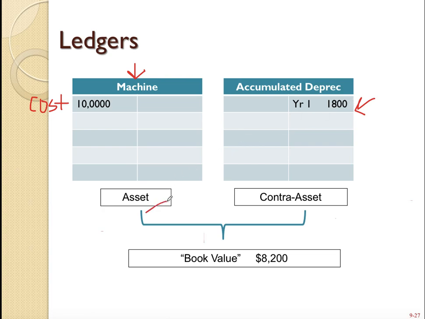So you've got your asset with your contra asset, and when you put those two together, we do what we call net them, right? Offset a positive and a negative, and we end up with $8,200, and we refer to that as the book value. Again, that term book means our accounting records. Note, it does not mean market value, okay? Does not mean what I can sell it for. It means book value. What do my accounting records or books say the value of that asset is? It has nothing to do with what I can sell it for.